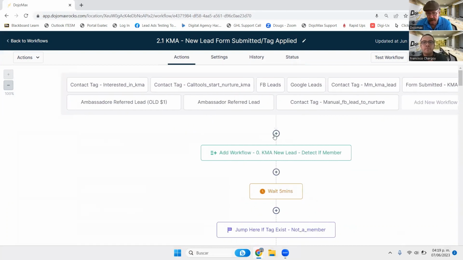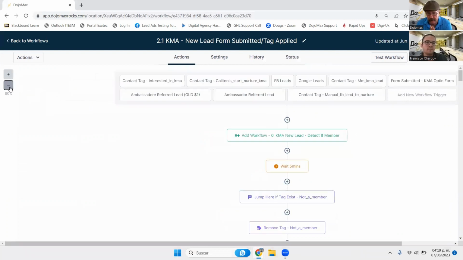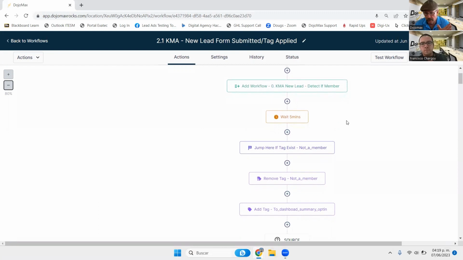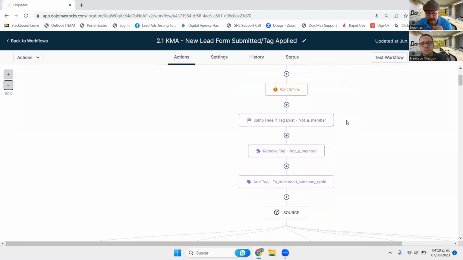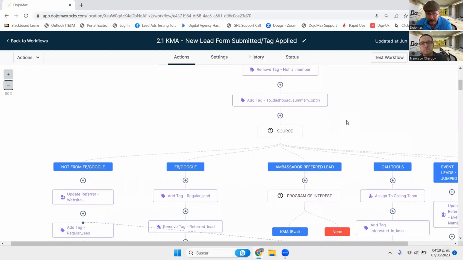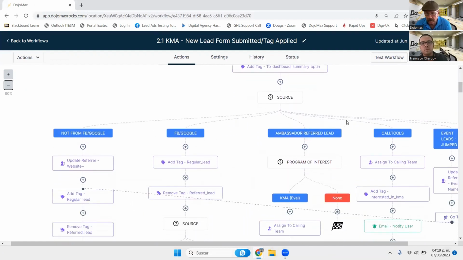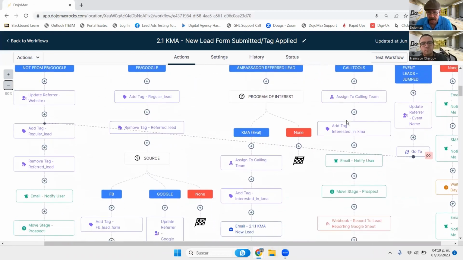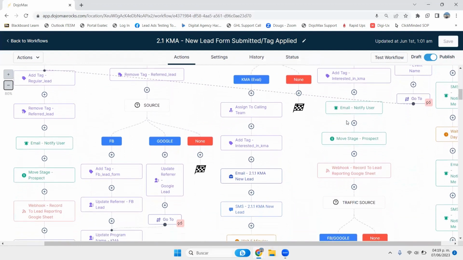So they come in, and down here you see first it's going to identify them. Are they a member? Or are they a new lead? If they're a new lead, they're going to wait 5 minutes. Why wait 5 minutes? Because they may be in the process of filling out one of the applications we have to go ahead and make an appointment. Now, we're not going to go through all of these. You don't have enough time to go through all of these. They go through the system, and once it's ready to unload, this is what it looks like. And as you can see, it's massive.